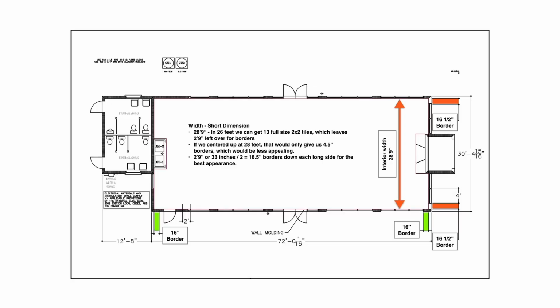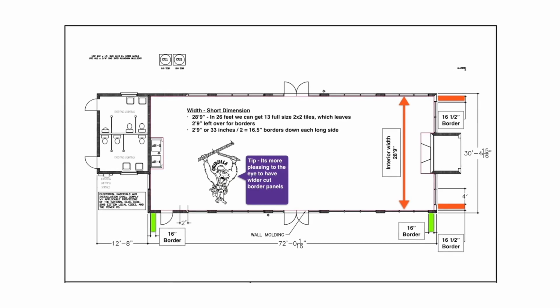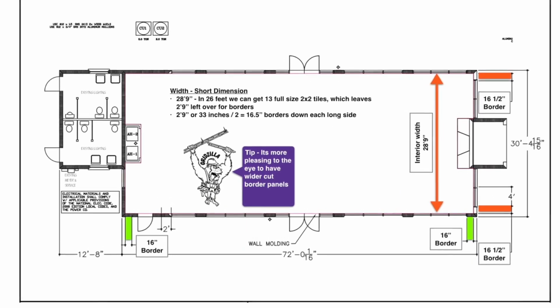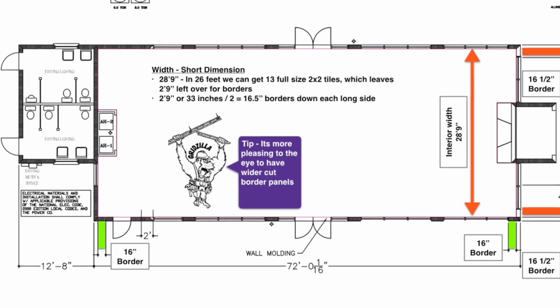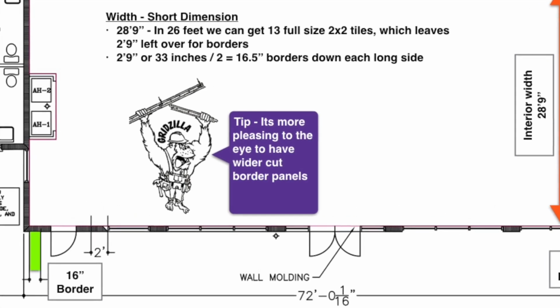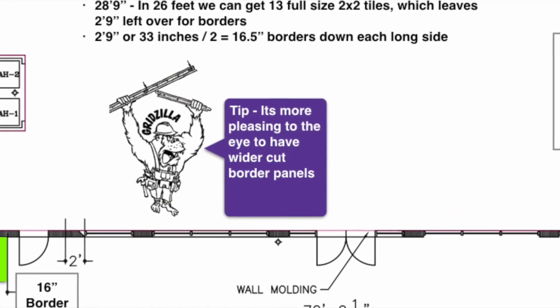Now, let's figure out what width our perimeter border ceiling panels should be. This will help us determine our ultimate grid layout. Since buildings are not usually perfectly square, you know that you're going to have some border cut panels. The most pleasing visual is achieved when your border panels are no less than 10 inches wide and the opposite wall has the exact same size border panel, achieving proper room balance.